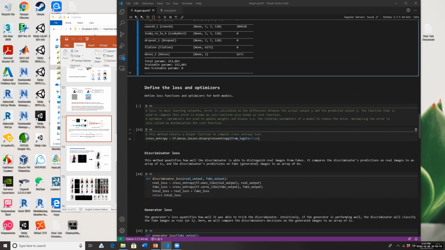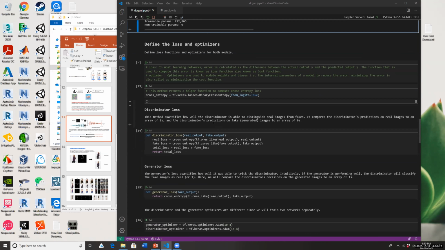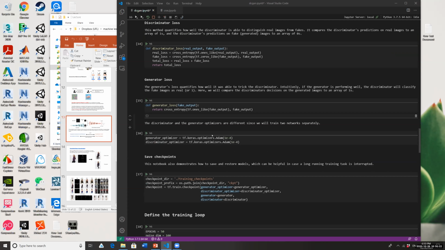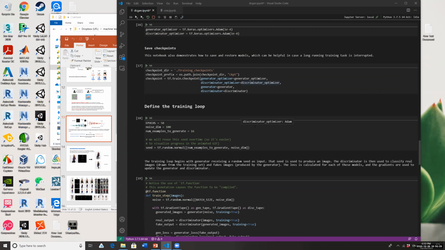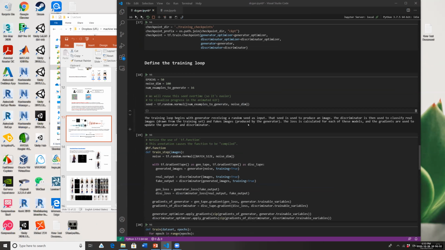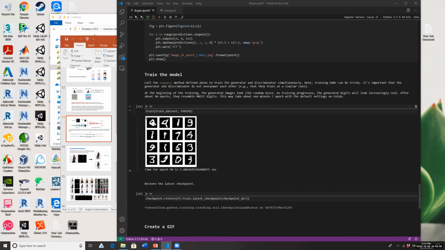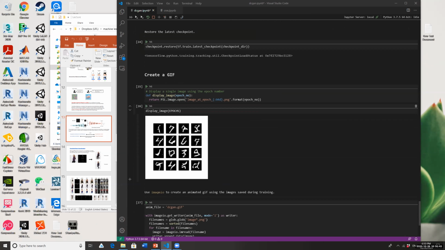The next step we need to define our loss function, and in this case we use cross entropy as our loss function, and also we need to define our optimizer, and all these things will help us to train our data. Because I'm afraid this computer will break again, I just show some of the previous outputs, how it generated the results.